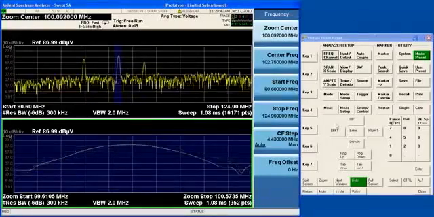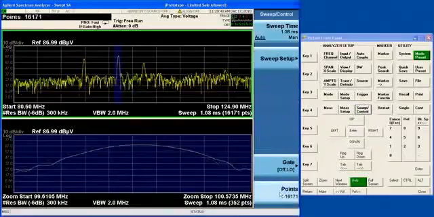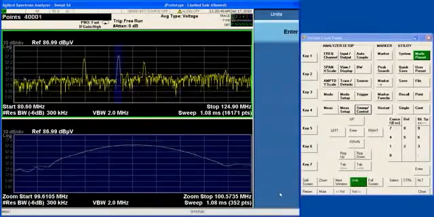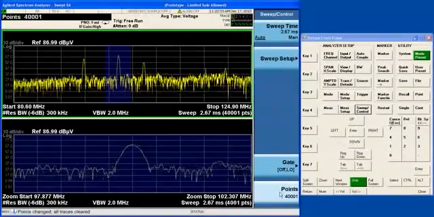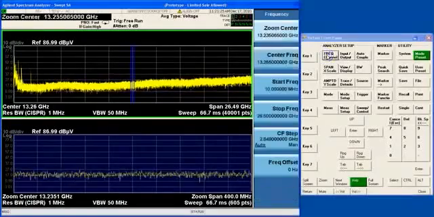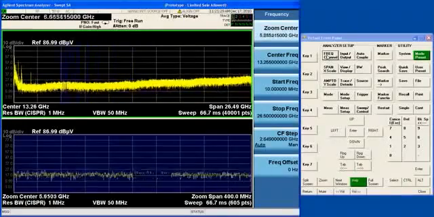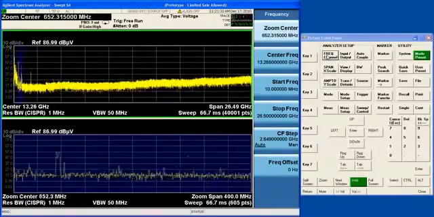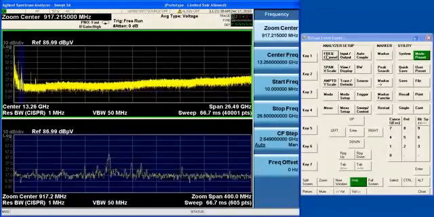Now, if you go to the upper window and set the sweep points there to the maximum, which is 40,001, then you can really see the value of trace zoom. So if I set the analyzer to its full span and then move the zoom region down here to where there are all these signals, you can see that even though they just appear as lines on the upper window, they resolve themselves much better as signals in the lower window.